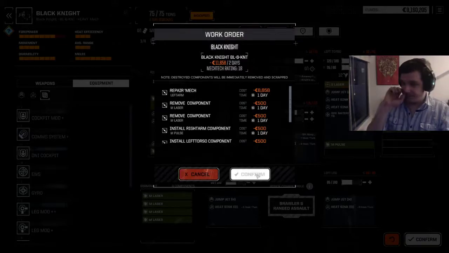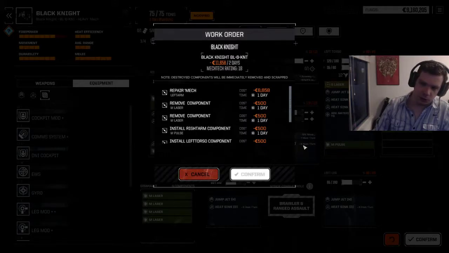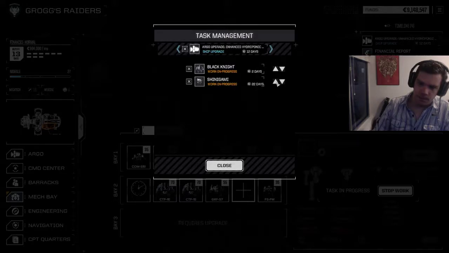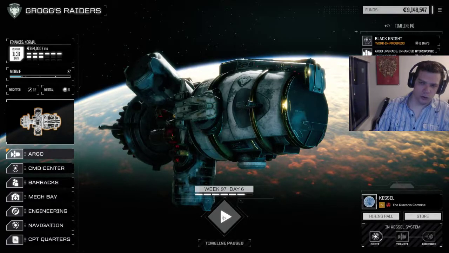2 days. Okay, let's see how the pulse lasers work. The medium pulse lasers work. On it. I'll let you know when that's done. Yes, you will. You will let me know. Because you work for me, gang. I'm the boss. You work for me.